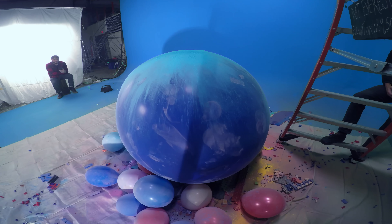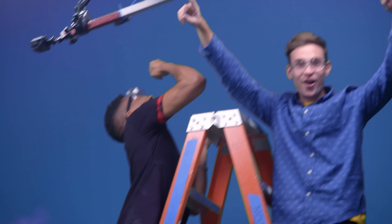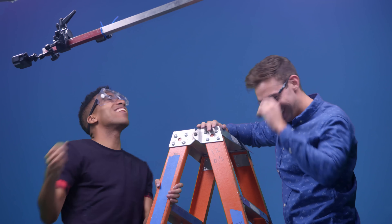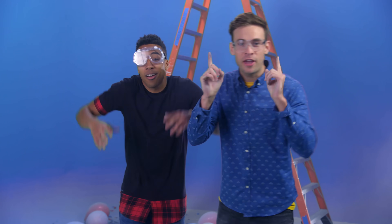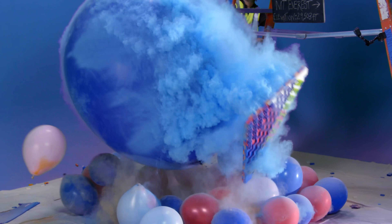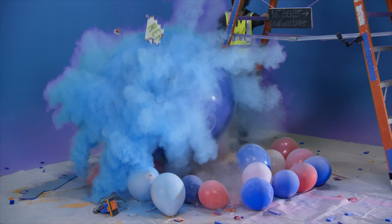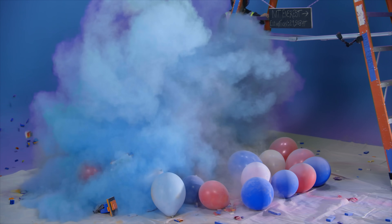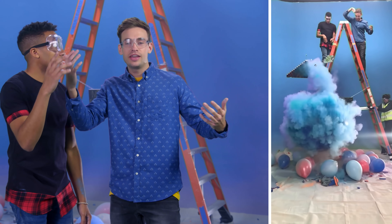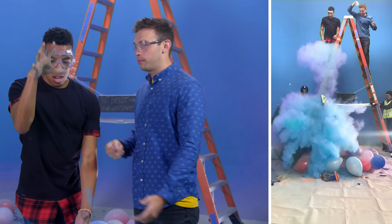Yes! Oh! Oh, the comeback! It was a lead but it was so good. Look at that! If at first you don't succeed, you try and try and try again, and eventually you get the best explosion you could ever ask for. It was so awesome, man — so much better than it just popping. You hit the balloon, it comes back up towards us at the top of the ladder. We're so sad. And then it comes back down — you can feel the spirit. Second time's a charm. And then boom!